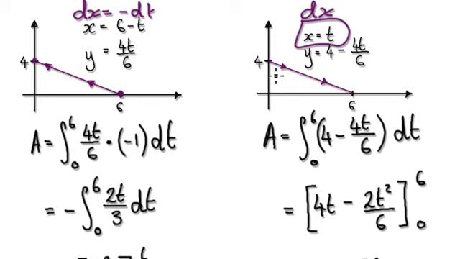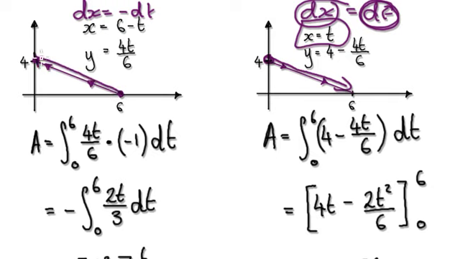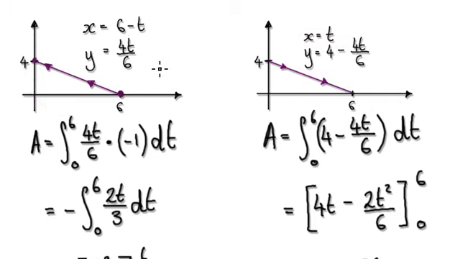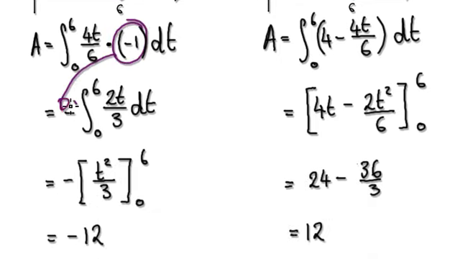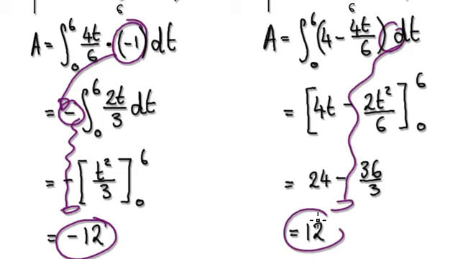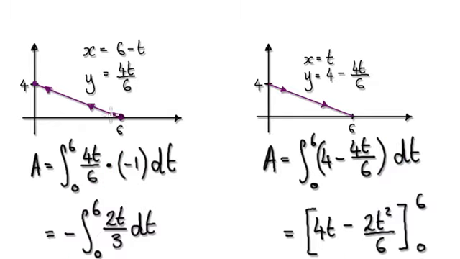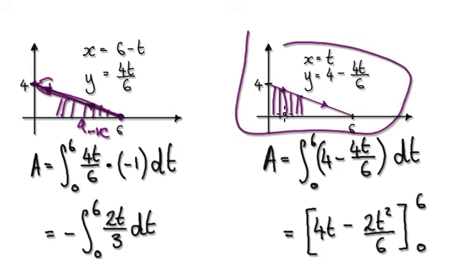And then if you look at this scenario, when the particle is moving from left to right, dt is positive and dx will be positive. But because it's moving from right to left in this scenario, as dt moves forward, dx is actually moving backwards. That's why you've got this negative one here. And this negative one gets carried all the way through, and it will give you a negative area. And then over here is positive, so the area will always be positive. If you're really going from right to left, the thickness would be negative, but as you're moving from left to right, the dx would be positive.